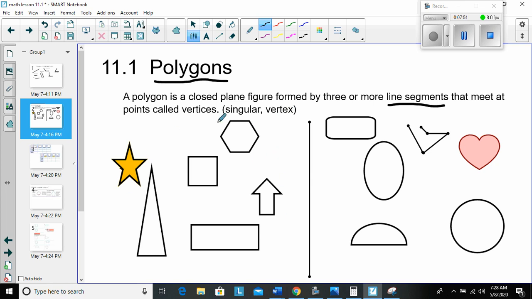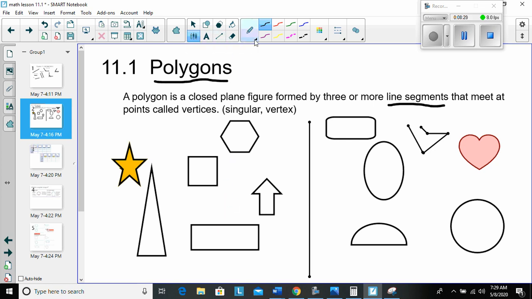So what I have over here on this side of the screen, these are all polygons. Look at them. So we have straight line, straight line, straight line, straight line, making this shape. None of the lines are open. There's no way to get out, and it's flat. So this is a polygon. Here we have another polygon, straight line, straight line, straight line, straight line, and they're all connected. There's no openings, so we have a polygon. All of the ones on this side are polygons. Straight lines are connecting. There's no opening, and it creates this flat shape.